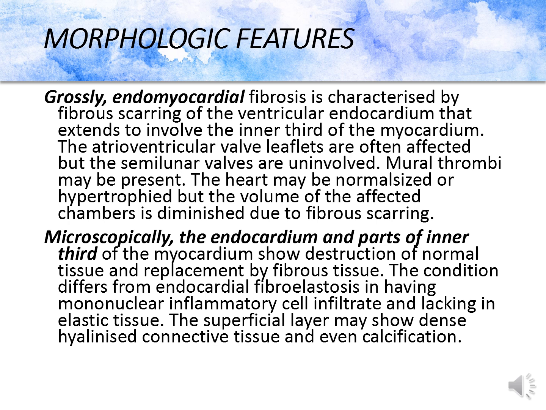The heart may be normal-sized or hypertrophied, but the volume of the affected chambers is diminished due to fibrous scarring. Under the microscope, the endocardium and parts of the inner third of myocardium show destruction of normal tissue and replacement by fibrous tissue. The condition differs from endocardial fibroelastosis in having mononuclear inflammatory cell infiltrate and lacking elastic tissue. The superficial layer may show dense, hyalinized connective tissue and even calcification of the tissue.